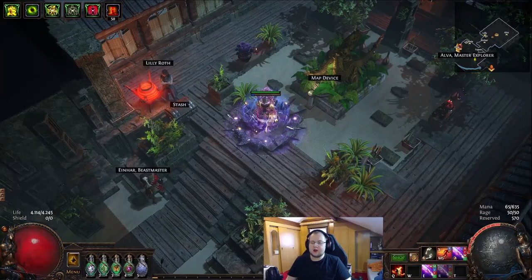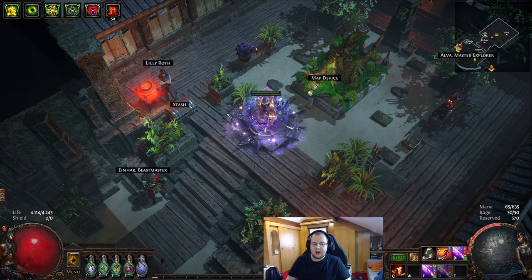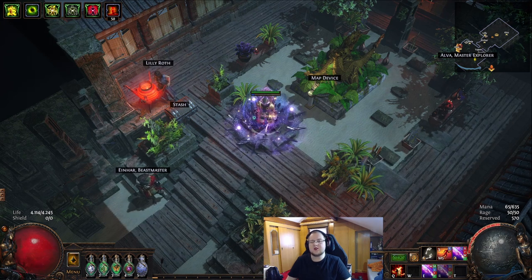Lightning Arrow might just be the best bow skill of 3.20 Crucible League. Hey, I'm Cyclon. Today I want to go over and share my Lightning Arrow Deadeye variant.